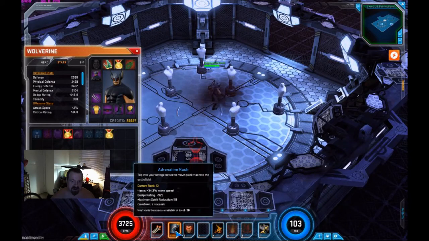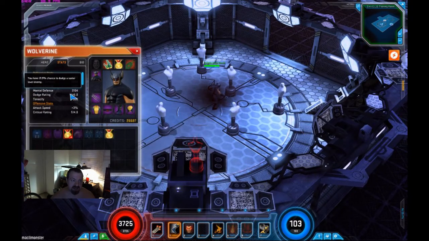We can activate our Adrenaline Rush, and we'll get an extra 929 dodge. As you can see, that puts us at almost 32% dodge. That's almost dodging 1 out of 3 attacks. We're regenerating so much health. We steal so much health on attack. It's just nuts.